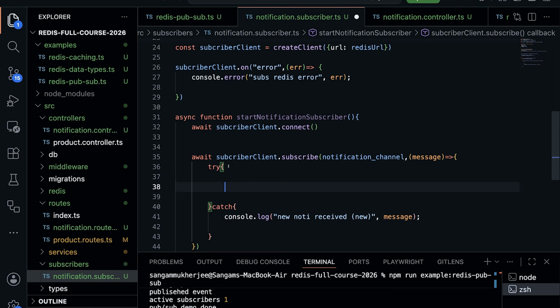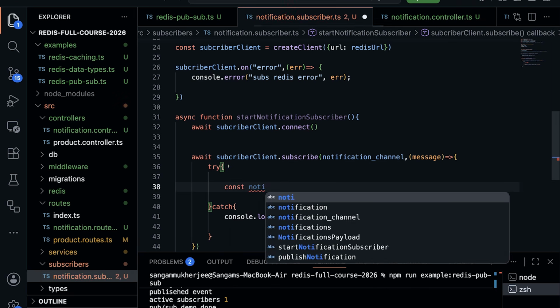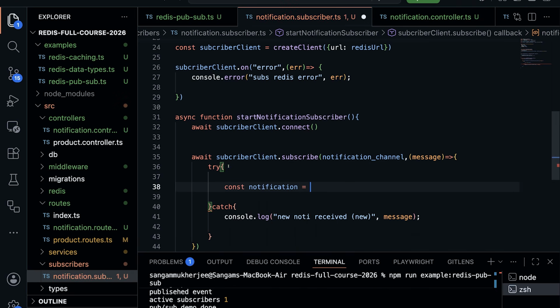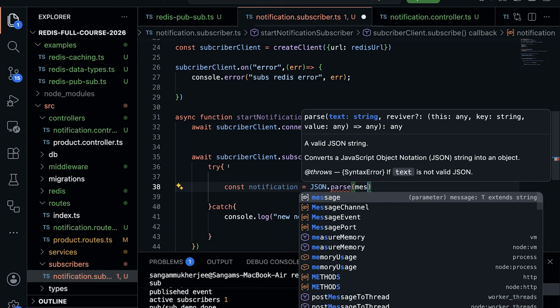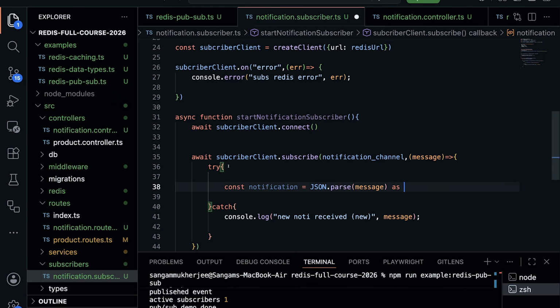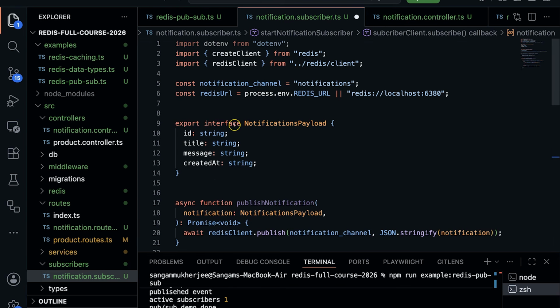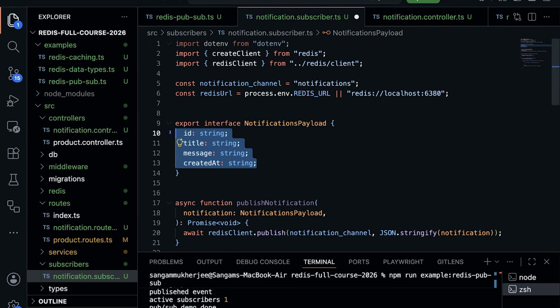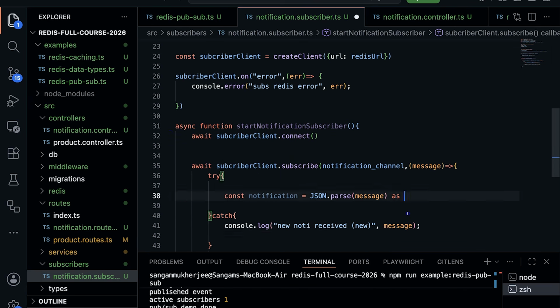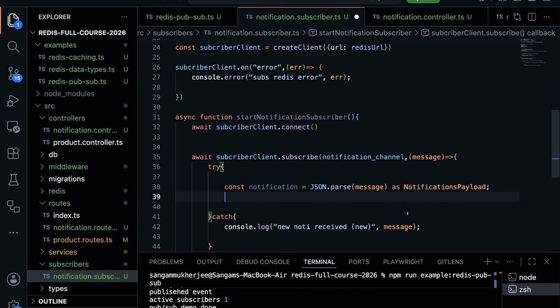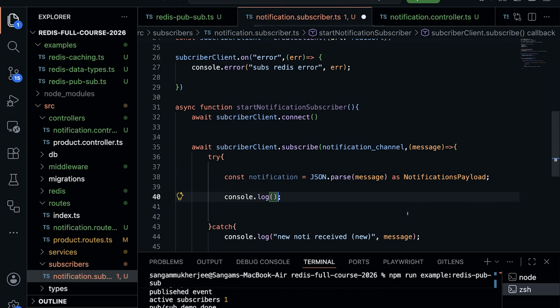In the try, first of all, I'm just going to do const notification, and this will be JSON dot parse. Here we are going to get the message, and you can pass all of this, or you can pass it as notification payload. We can directly pass it here. Okay, this is done, and then I'm going to do a couple of logs so that we can understand.